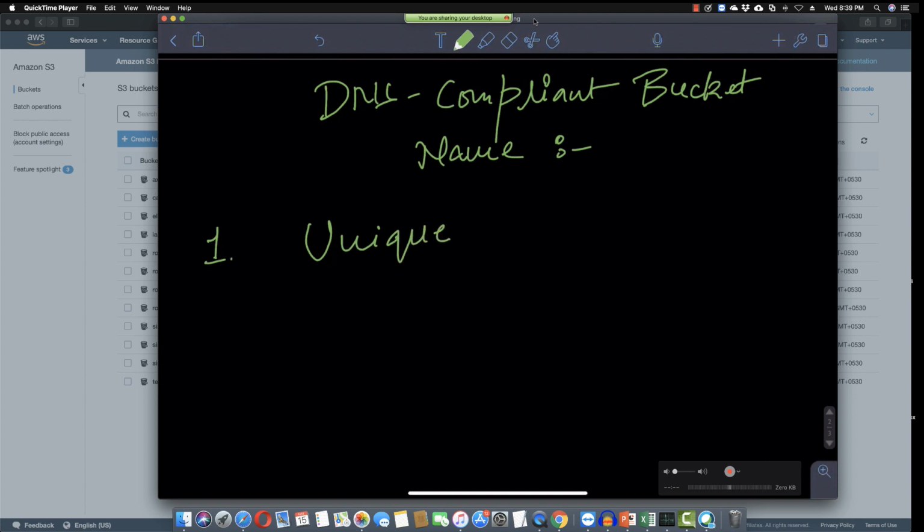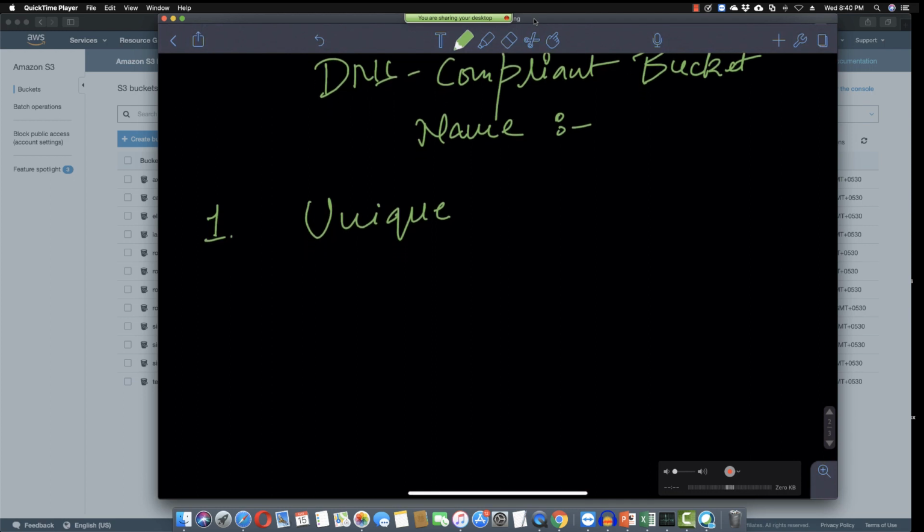This means that no two buckets, irrespective of the account and the region, can have the same names. It's like no two people will have the same Gmail accounts. No two people will have the same Facebook login IDs. No two people will have the same Yahoo email accounts or IDs. So the bucket name is unique across all the accounts and the regions. Hence, no two buckets can have the same name.